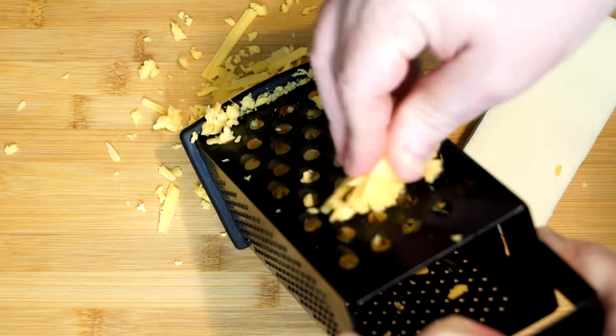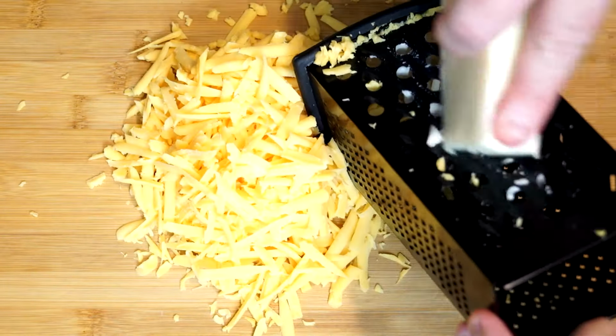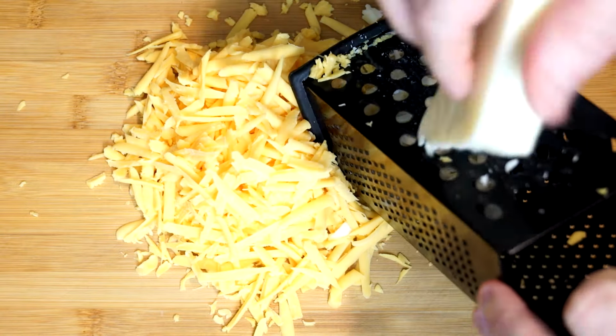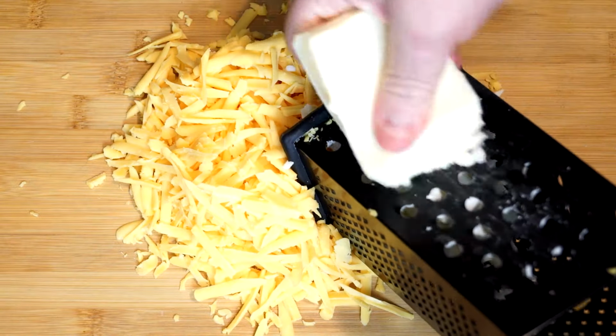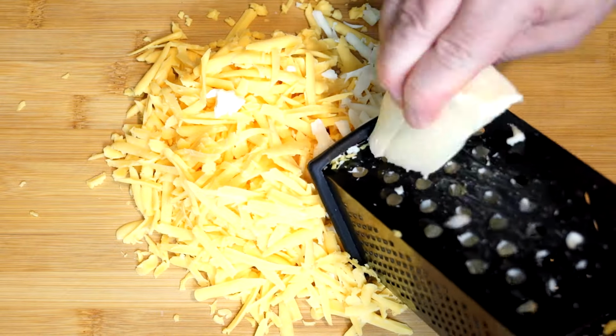So we're going to go ahead and shred this up. Go ahead and do each one of these, and we're using all of this. So total 16 ounces of cheese is going in here. You know, this is basically a couple of cups of cheese, but it's going to help this stuff so much to where there's going to be so much flavor from the cheese and the hamburger and everything else going to the ground beef.